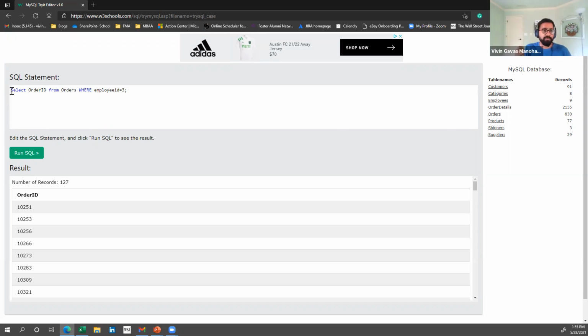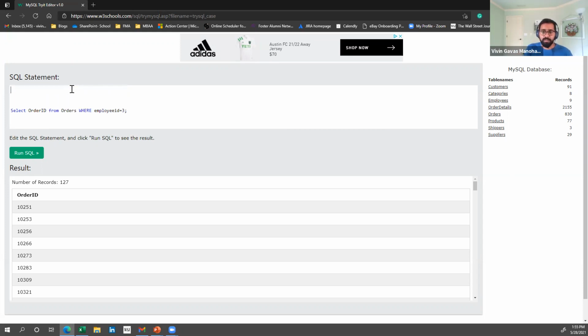The same thing can be used with a subquery. This SQL code pulls the list of orders sold by employee ID 3, and we can use this as a filter for the order details table.